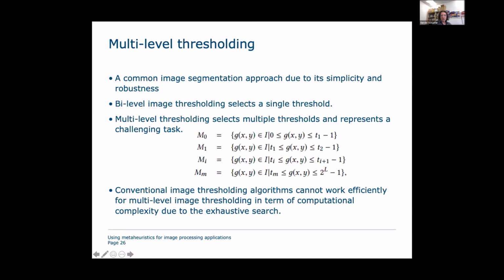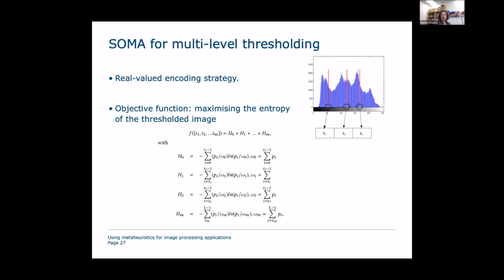So here again, what we're after is essentially a set of thresholds. And again, we're trying to find the best set of thresholds, and we can use metaheuristics for that purpose. So again, we need to define an objective function. One possibility would be doing something similar to what we've done before in terms of color quantization, something that basically calculates the error between the original image and the thresholded image. But here we're doing something slightly different. Here we're actually doing something that's based on the entropy of the thresholded image.